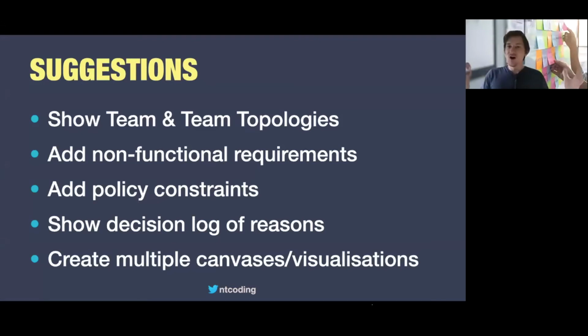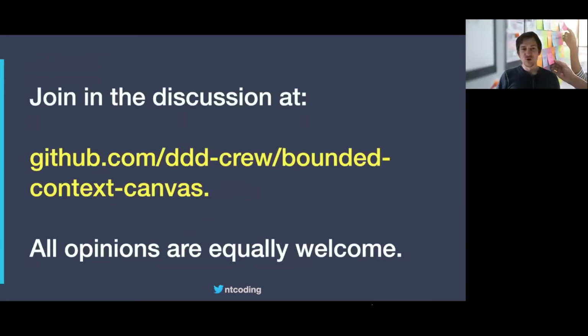And so now we're starting to get into this space where people have lots of different ideas, and it would make the canvas huge if we show all this information. So now we're talking about some kind of hierarchical model, where we have a canvas at this level, and then another canvas, an extension, a diagram, almost like a documentation template, which helps you capture all of this information. So again, if you see anything on the canvas and you're thinking, we should really have this bit of information on the canvas, yeah, we're open to new ideas too, and even new canvases. So you can join the conversation here.